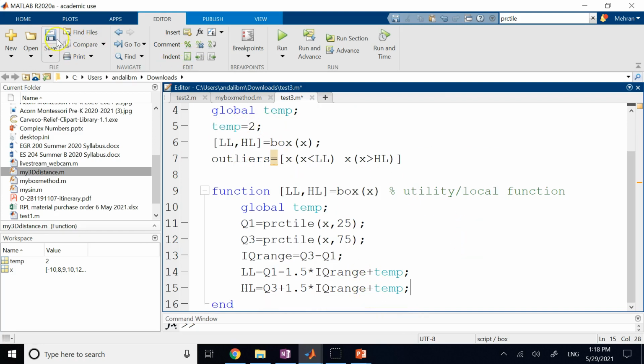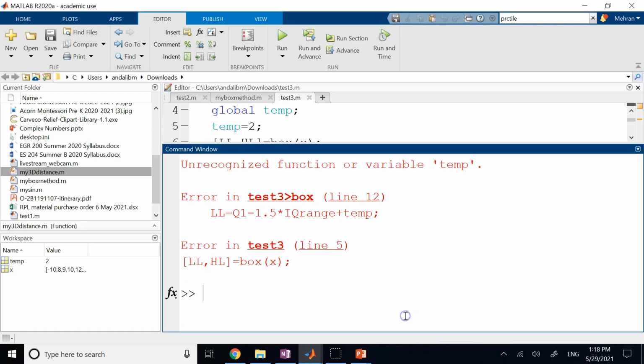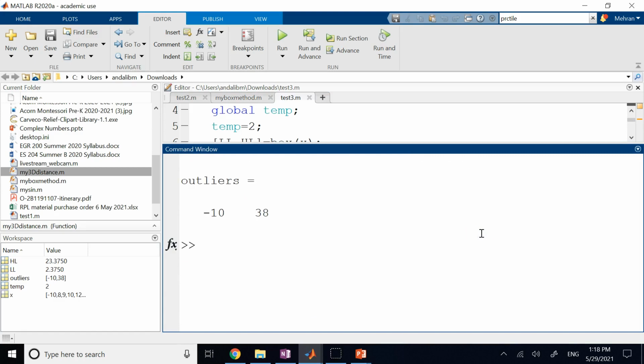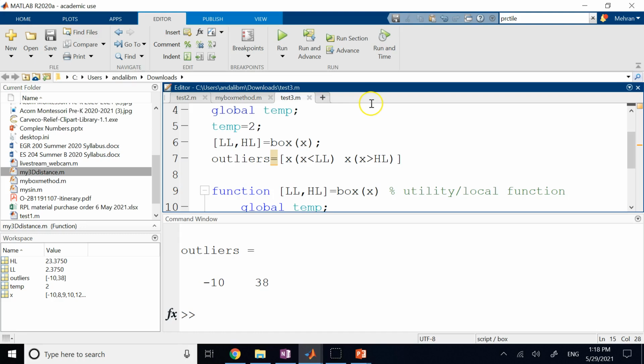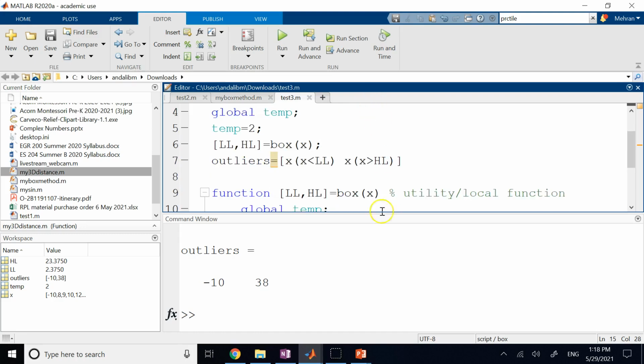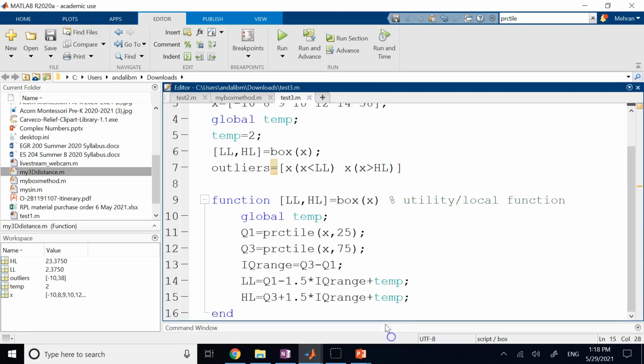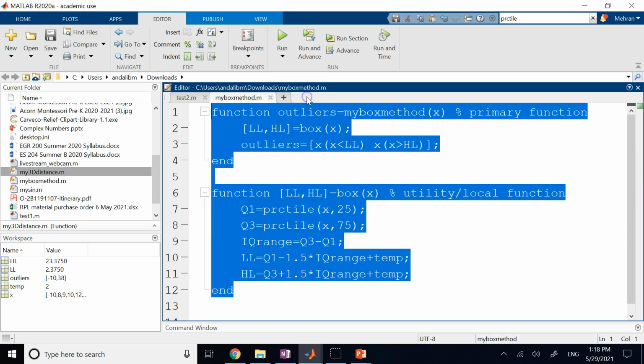Now can I use it? So look here. I have to just run it here. Boom. You see? I can easily run it now without any problem. So if you want to share a variable from a script in a utility function, you have to declare that variable as global. Okay?